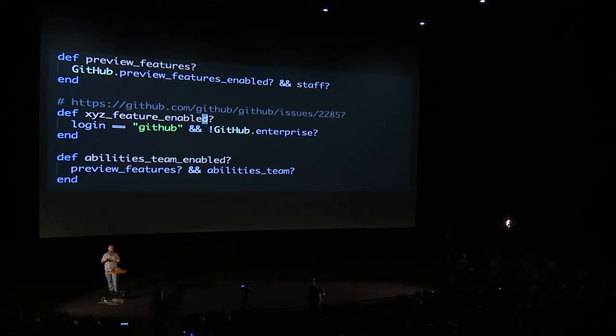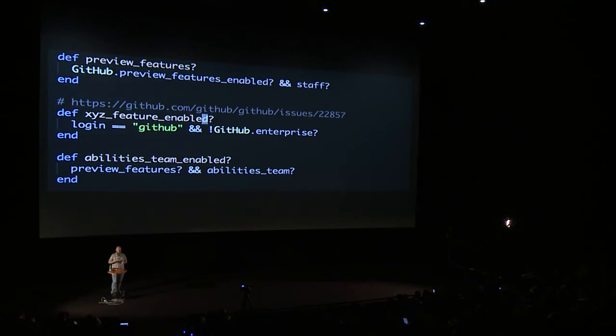These feature flags get propagated everywhere, so they exist inside controllers. They're usually dependent on either a user or a repository, so those models also know if a particular feature is enabled or disabled for them right now. Often we'll ship them when they're very, very new to just one team as opposed to the entire company. The top thing there, preview features, is sort of our default. In this case, XYZ feature enabled is something that will never ship to enterprise, so we just go ahead and turn it off. And abilities team enabled, quote unquote, is something that's being shipped just to a very small team at GitHub that is, in this case, doing some refactoring on some permission things.